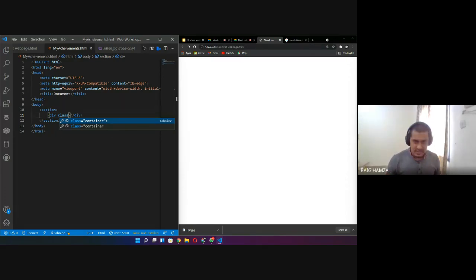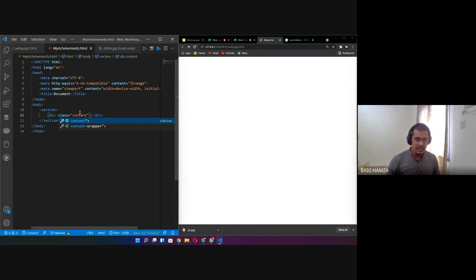For example, let's say you have a car. Car is an element, and there can be different cars. So you give a class: one car is a Toyota car, then div class is equal to Toyota. Then you can say div class is equal to, let's say, Maruti Suzuki, and so on. Okay. So the first class that we'll be defining, let us simply name it content.